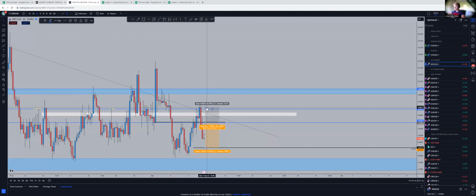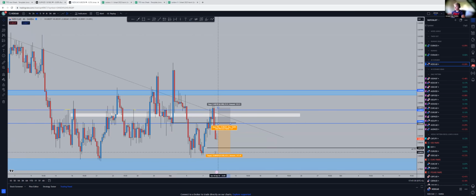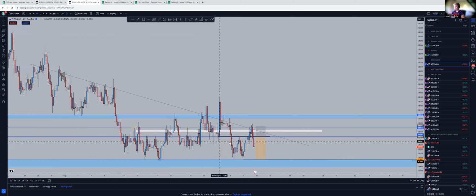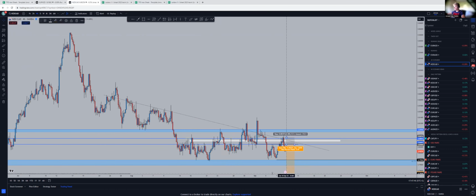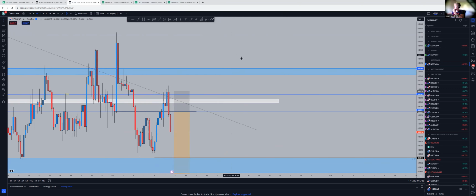So that's why I also want to set my stop loss above that zone, and it's also above that head and shoulder, that head. So that's why we want to place it here around 24 pips. Yeah, and then maybe we can take some partial at the beginning of correction, but it's 1.8, so it's not that much. So maybe at the weekly buying zone, we can take some partials out, and then we can go to the daily TP for around 4.1%. That's what I can see right now for NZDCAD.